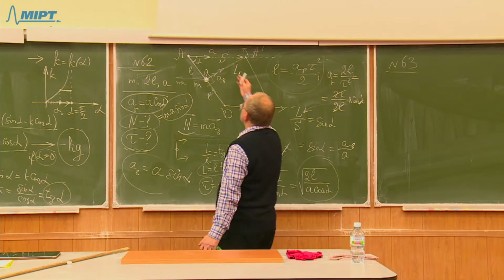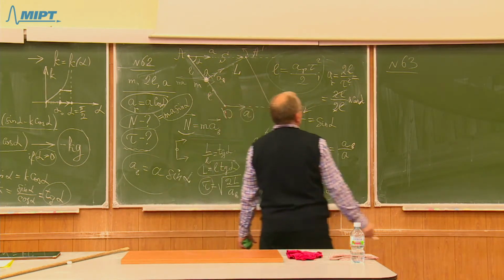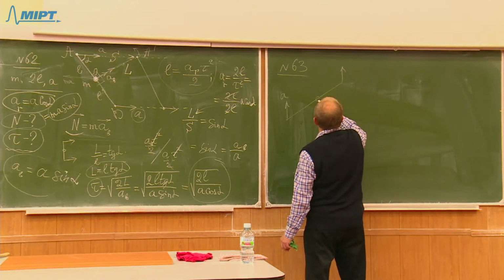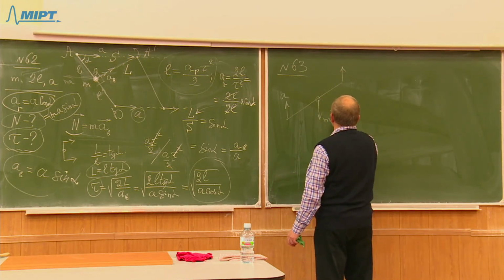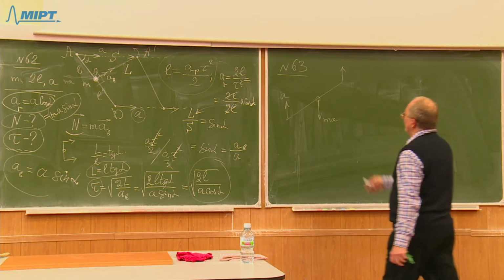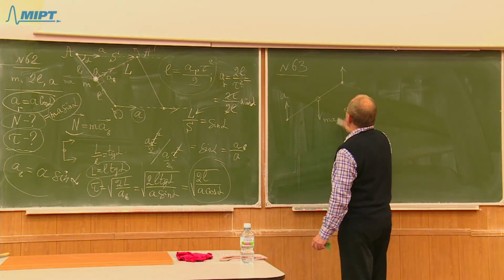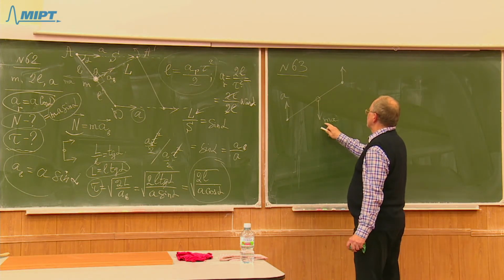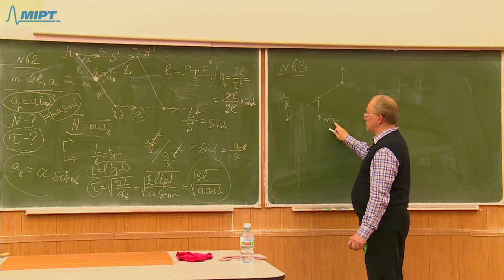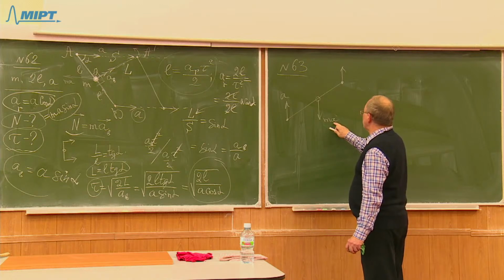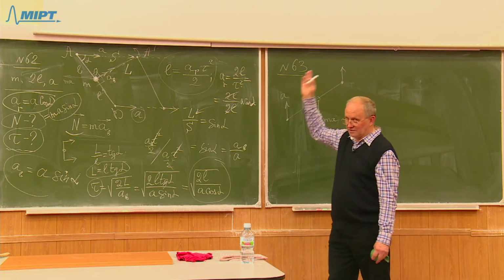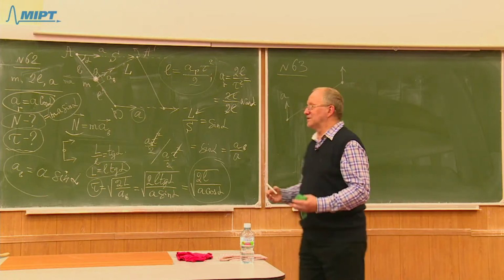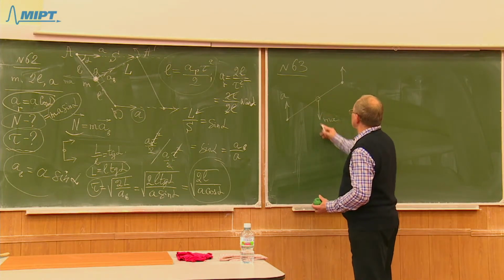And if we draw this picture in such a way that the acceleration of the rod is directed upward, that is the rod, and the acceleration is directed here, and the bead is here, and the force of inertia is directed here, downward. Then, in such an interpretation, we notice that this force of inertia is very similar to the force of gravity, with the only difference that the force of gravity is mg, where g is the acceleration of free fall. And here, instead of the acceleration of free fall, we have the acceleration of the rod, which is directed oppositely in this case.